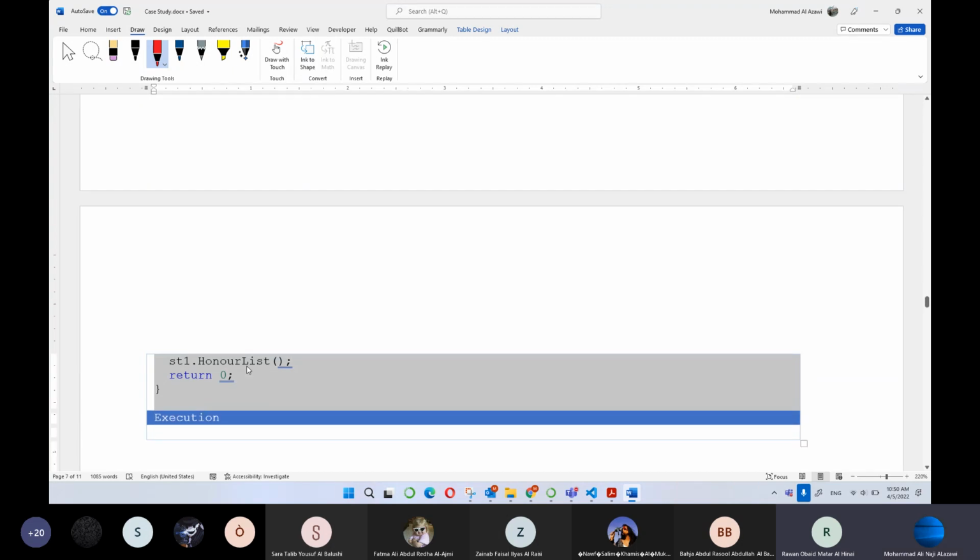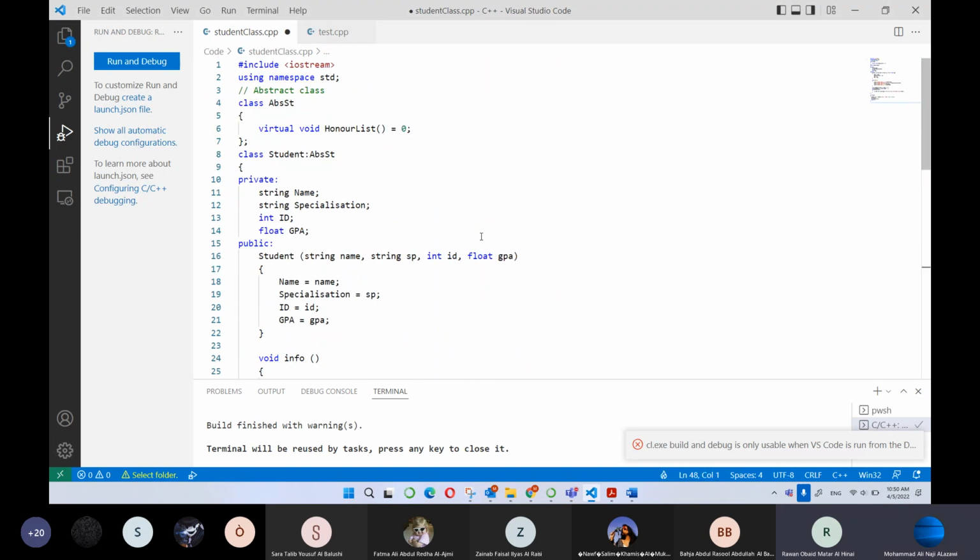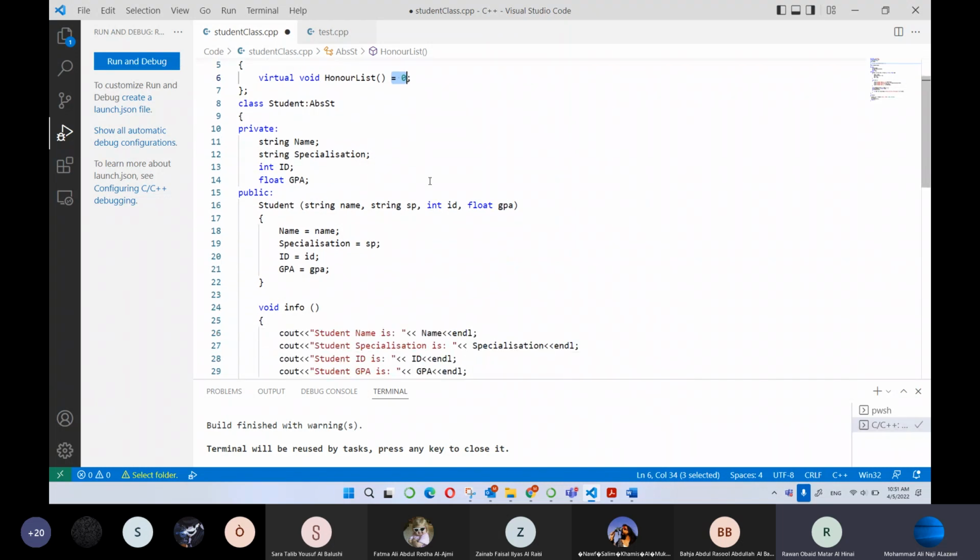All right, so Control C. Okay. So this is the virtual void honor list equals 0. Of course, if I didn't make it equal 0, then it won't be mandatory. That means the subclasses can define or can ignore defining the function.